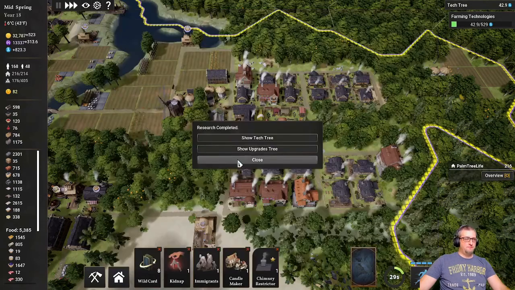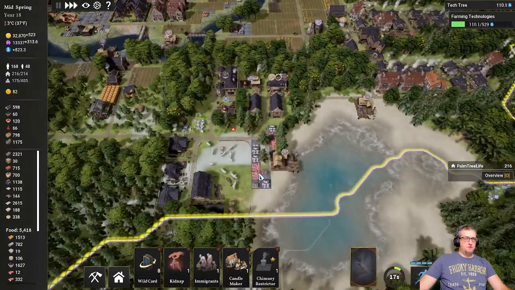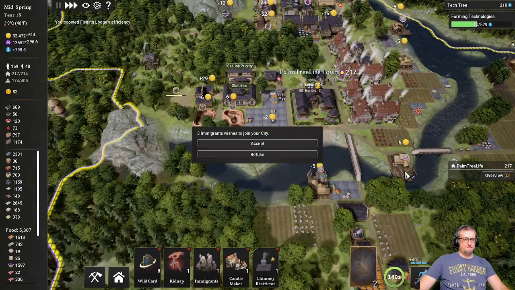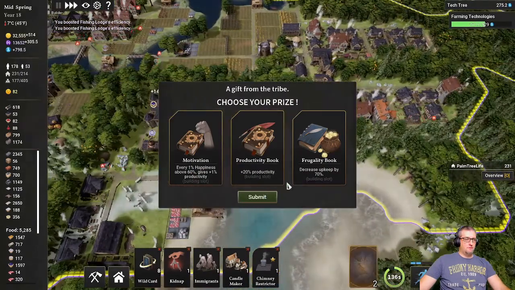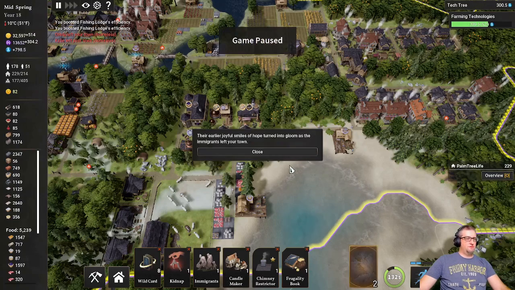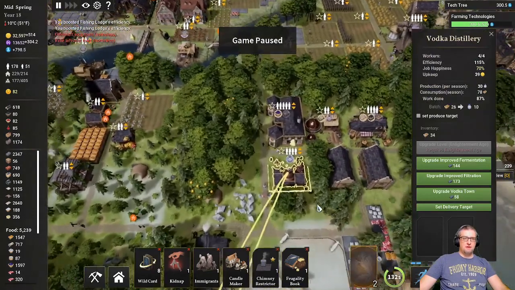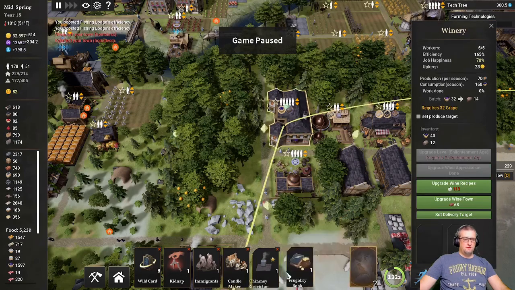Do another farming. So with the chimney restrictor, can you do two? Nope. Can't do two. Frugality. Oh, 13 want to join? Refuse. I don't have enough room for them. But frugality, we can do that right. Right there.